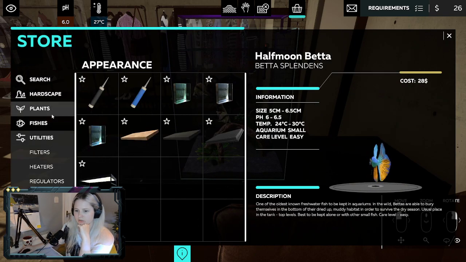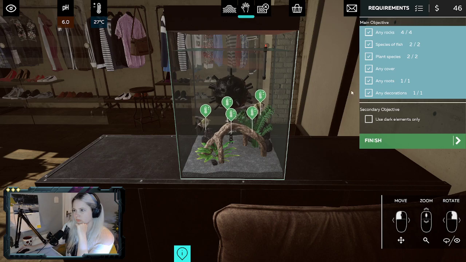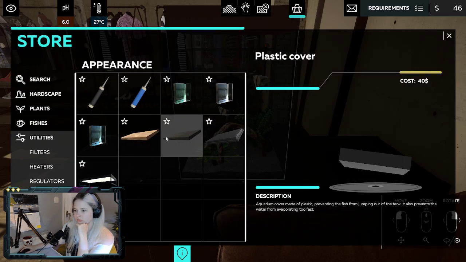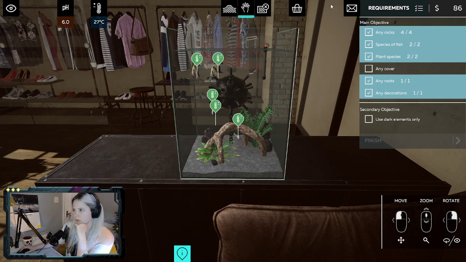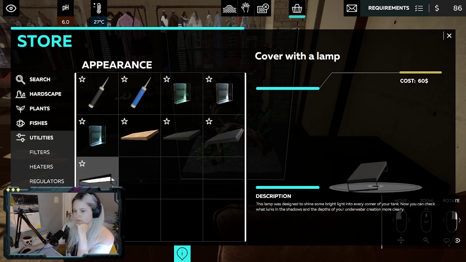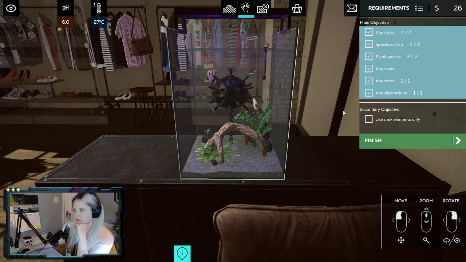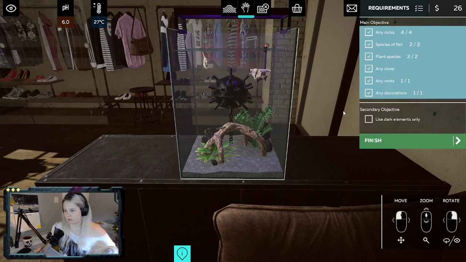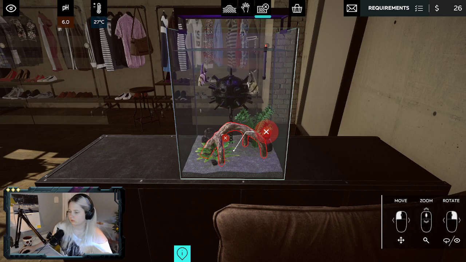In case it is the light, let's just literally put. To be fair, she didn't want a lid. Oh, she did want a lid. Does this count as a lid? It does count as a lid. I don't know what she wants. Like, what does she want? This is going to reset the progress. I got the fish.